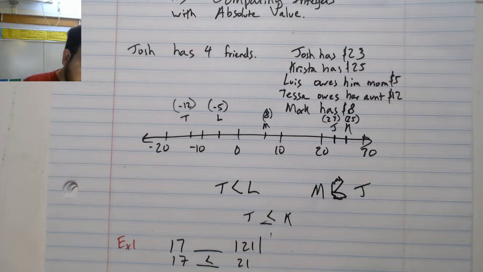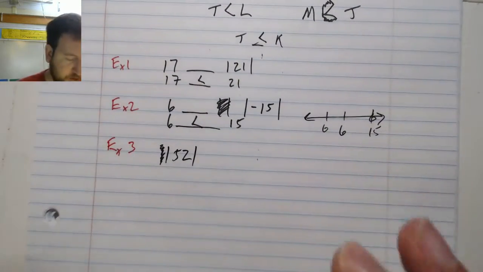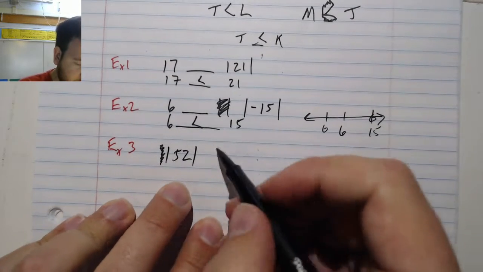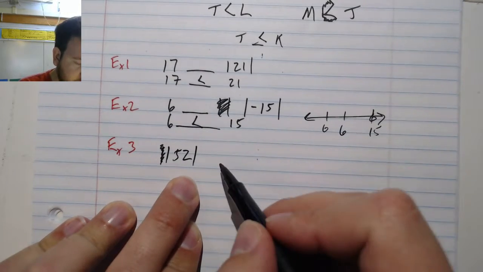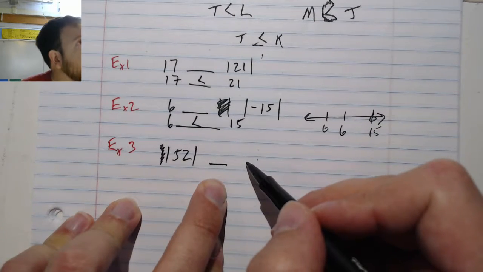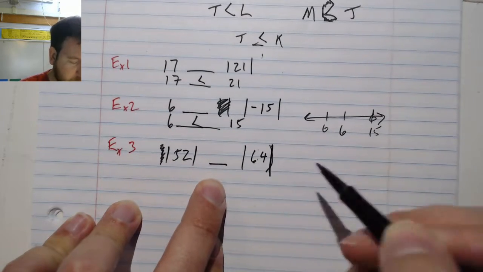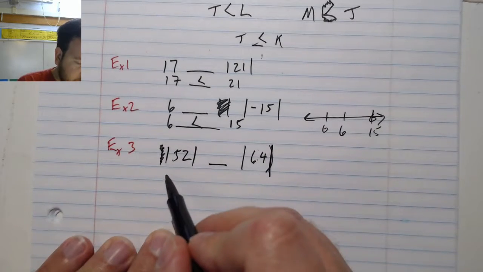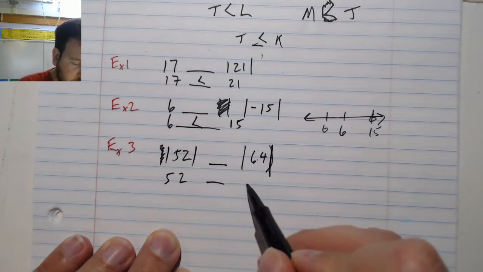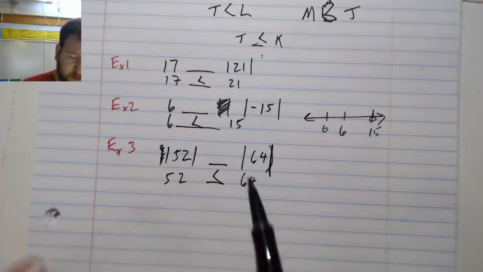Let's look at the absolute value of negative 50, oops, making mistakes. Oh, and my whole last problem was off the side. I'm so sorry. Well, it's there now. I have the absolute value of 52 compared with the absolute value of 64. This one I can see is going to be clearly 52. Doesn't change at all, and neither does 64. And it kind of stays like that. 64 is greater than 52.